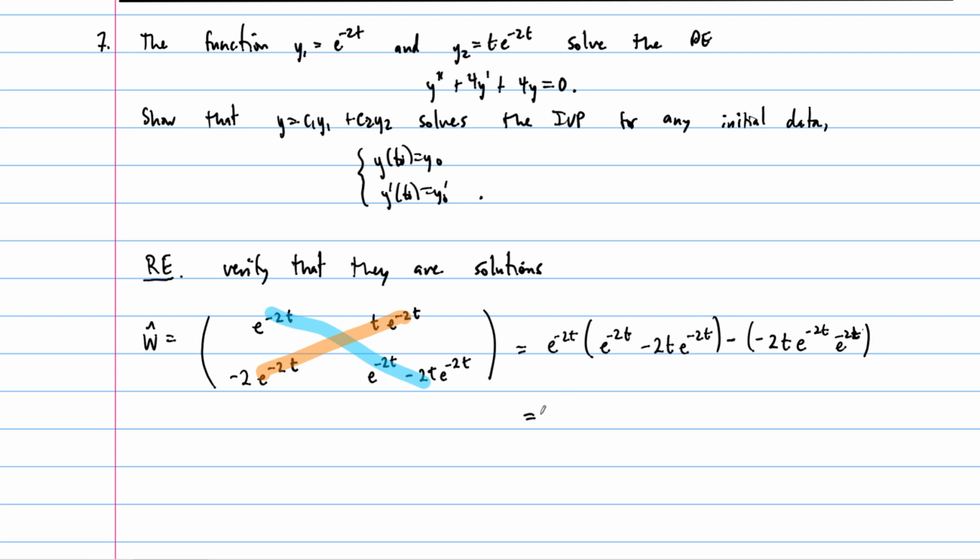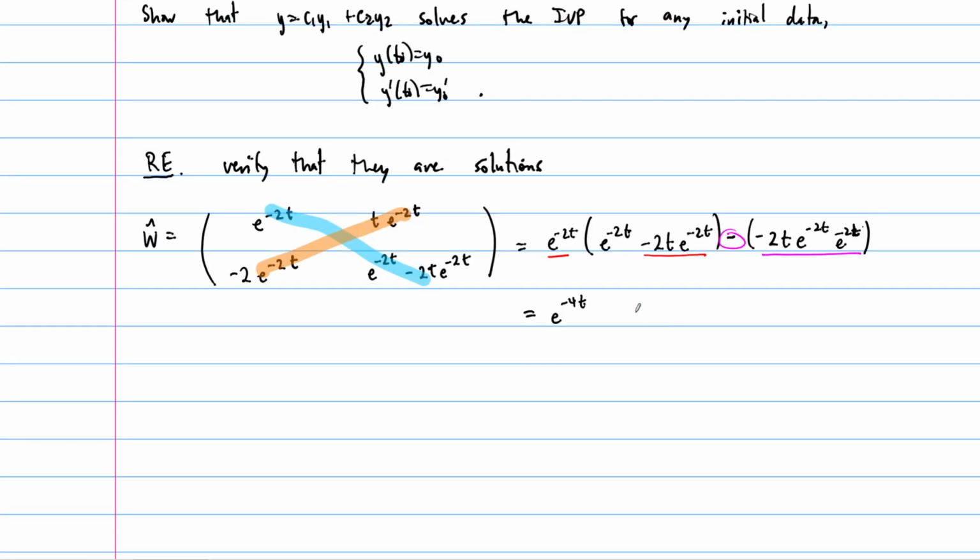But the whole point here is that now when we multiply this through, look what's going to happen. We're going to get e to the, you add these up, so e to the minus 4t. But then the rest of this is going to cancel, that's why I left it like this: e to the minus 2t times minus 2 e to the minus 2t. Same thing here. Subtract them, they cancel. So this is e to the minus 4t. But the whole idea here is that this is not 0. So this function cannot be 0. This is not 0 for any t in R. So for any initial t value, that's not going to be 0.